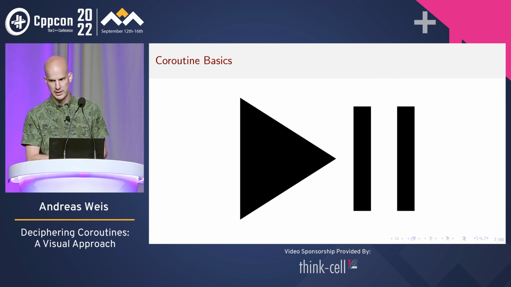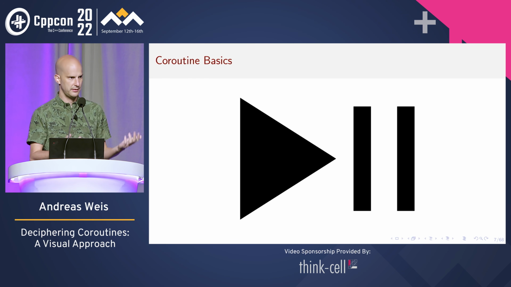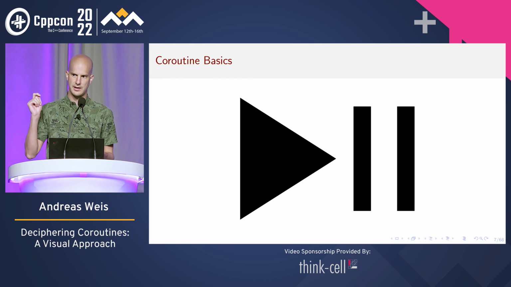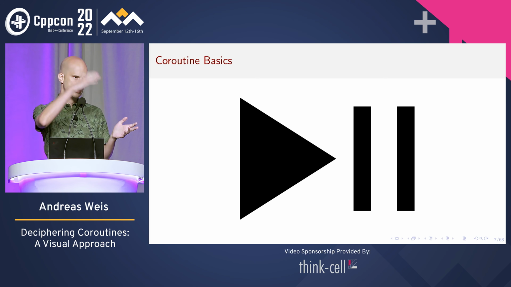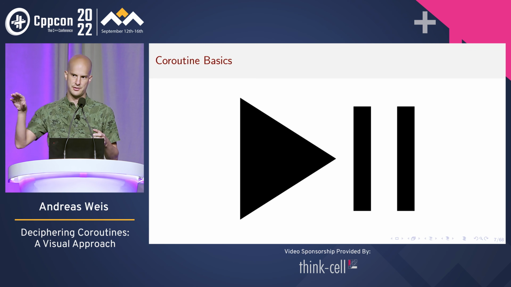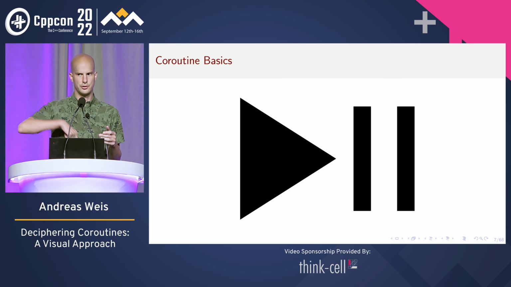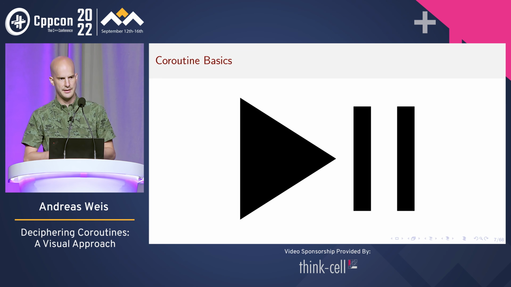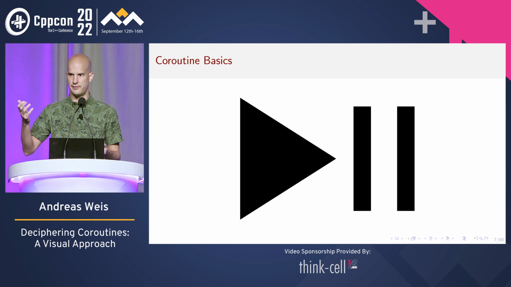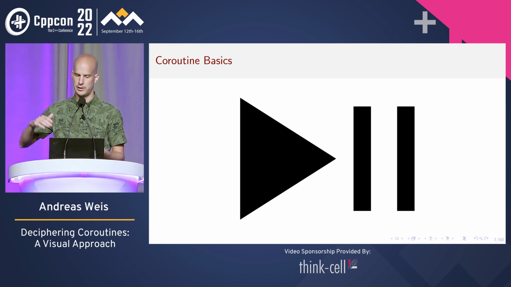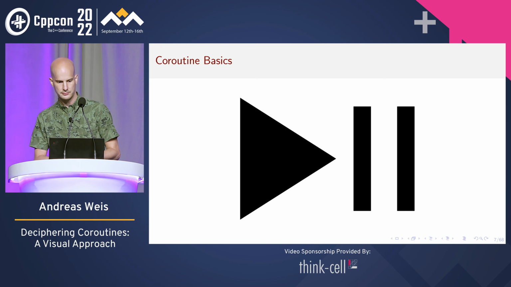So with that out of the way, let's get started with the basics. A coroutine, in the most simple terms, is just a function that can be paused in the middle. Imagine you're just executing a function from the top down, and then at some point in between, you say, OK, I'm going to hit the pause button here, going to return the control back to my caller. And then at a later point, the caller can decide to resume execution of the function and will continue right where you left off.